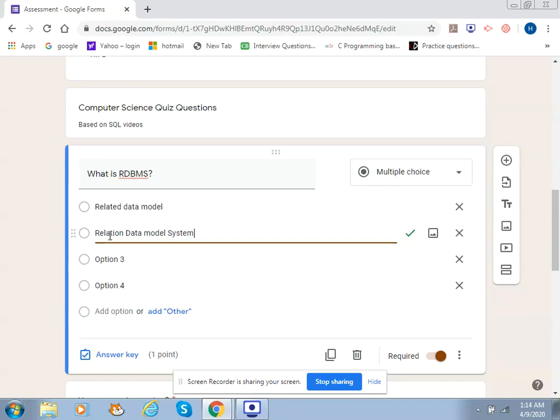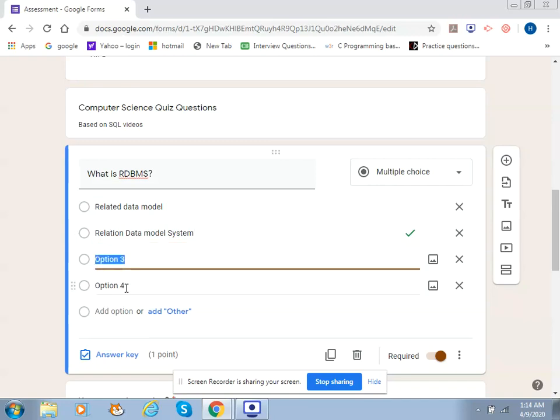I'm writing the options. Options are a little bit lengthy. So relational database management system.